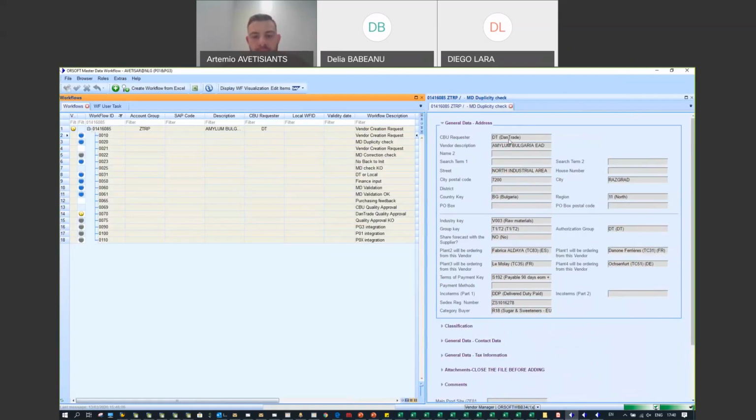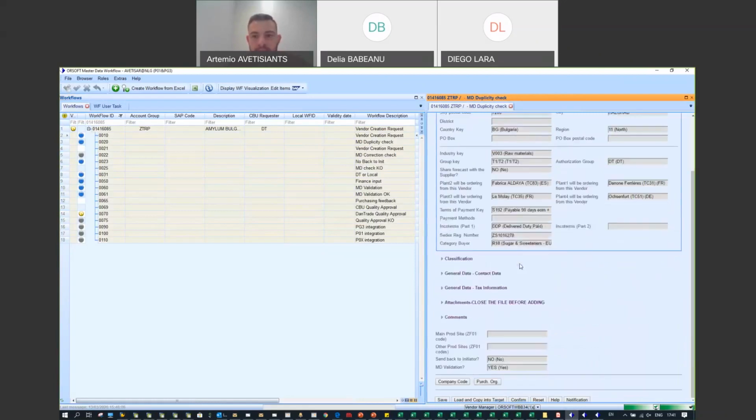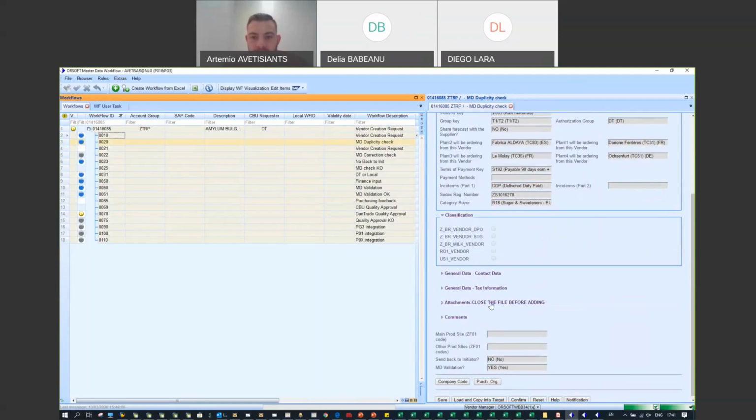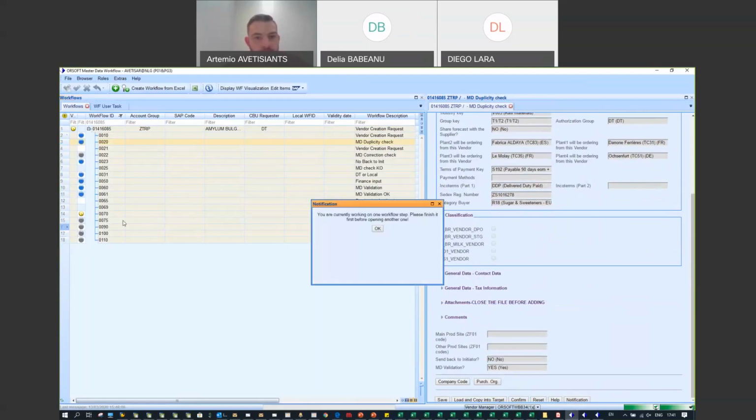So we will have also the mandatory fields for general data creation of this supplier. It will be done trade or non-done trade. And basically, we will only create general data for you. So you'll have to fill out the tax ID, and at some point, we will check for duplicity at this step. Step 20 is the duplicity check, if it's already in a system or not. And after that, we will create the supplier for you in PG3 by the end of the check.